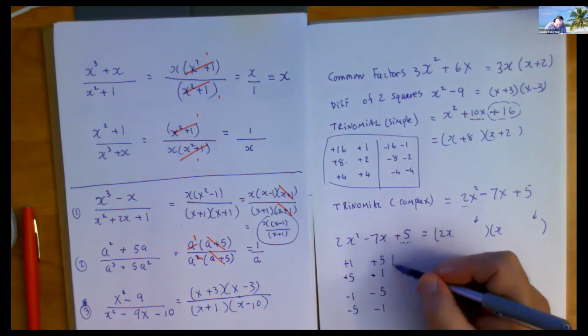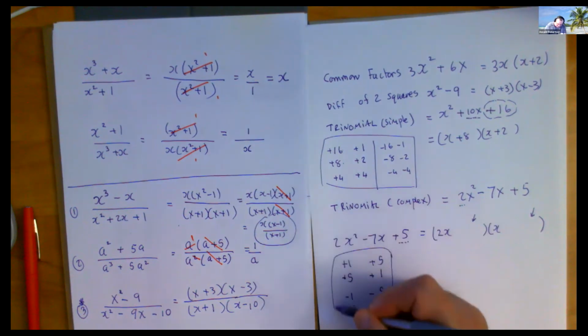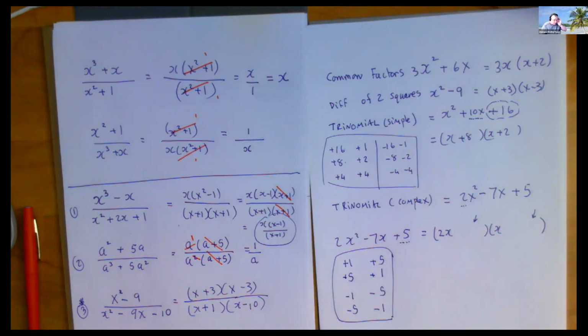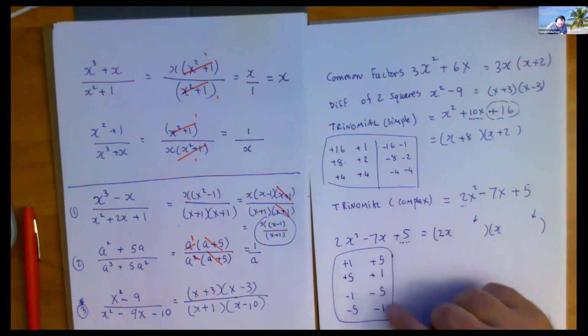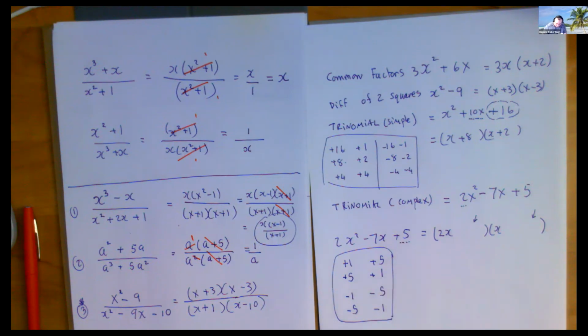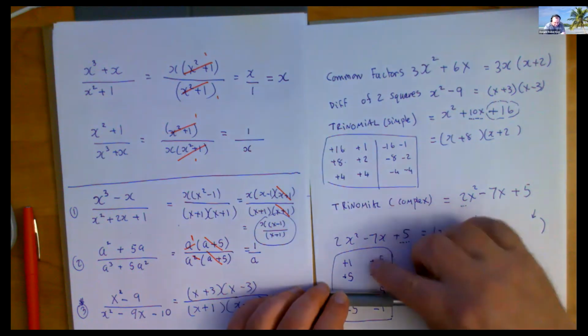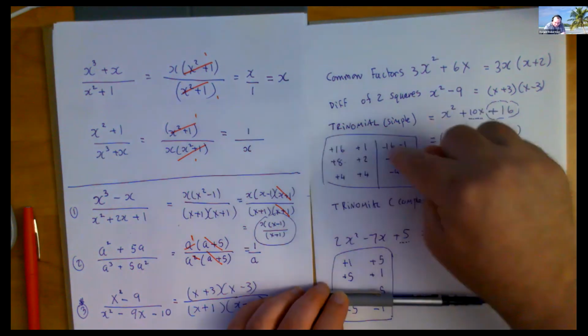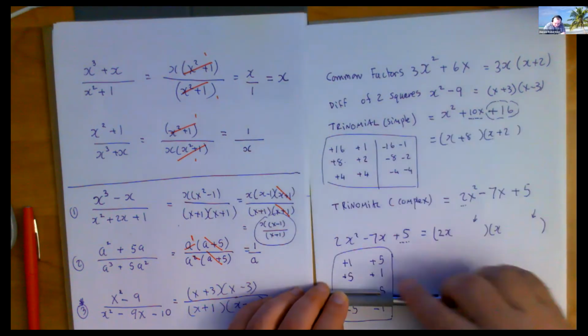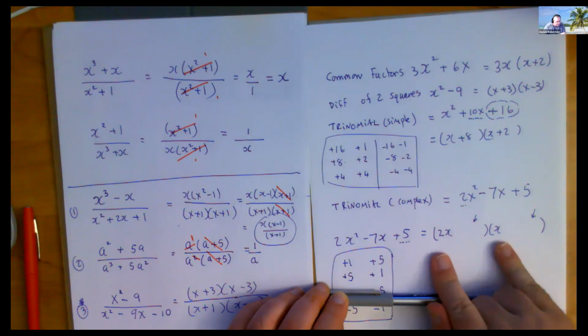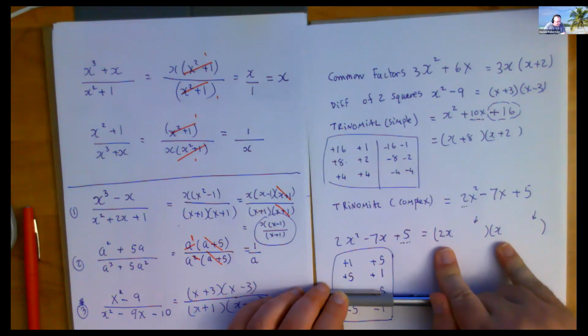In fact, isn't that the only 4 ways that you can get positive 5? There's 2 ways of doing it when you make them 1 and 5, and there's 2 ways when you make them -1 and -5. Now you might say, why did you switch the order? You never did it here. You don't need to switch the order here because it doesn't matter which way you do it, it'll work both ways. But in this case, you do have to be careful about the switch order. Do you see how one of them's got a 2x and the other has only got a 1x?